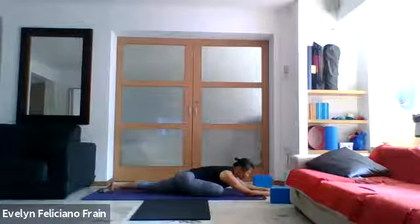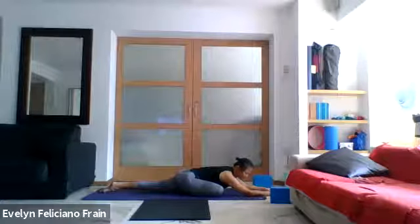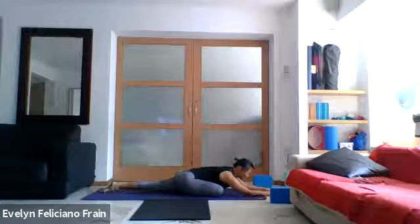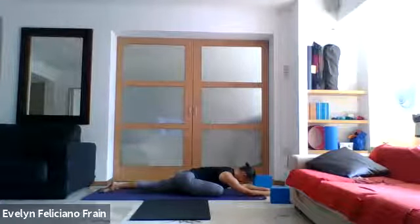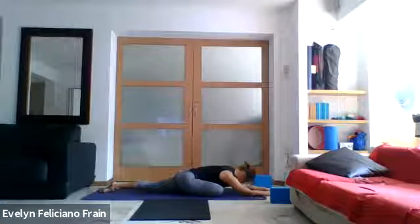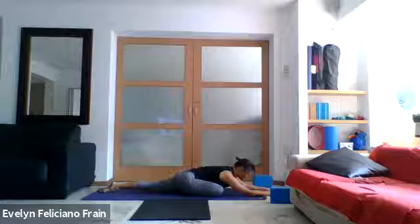Become more aware of the sensation rather than just doing the pose based on instruction. Become more aware of the sensation where you feel your stretch. Two more full breaths into your pigeon.